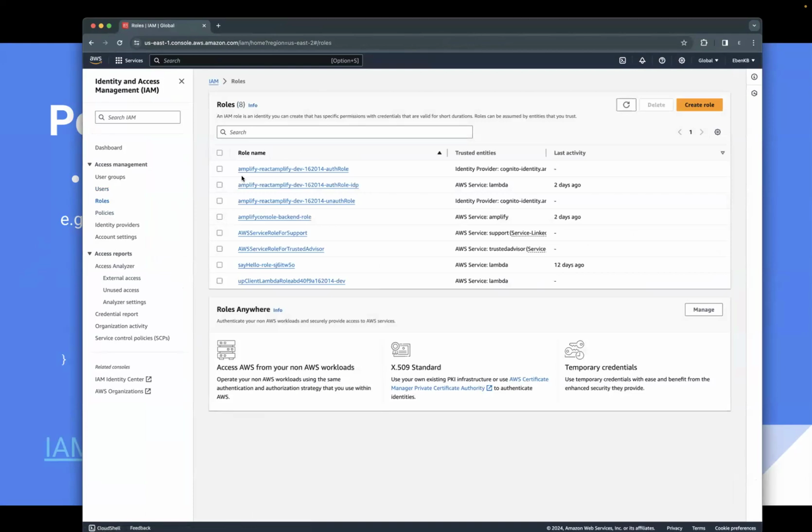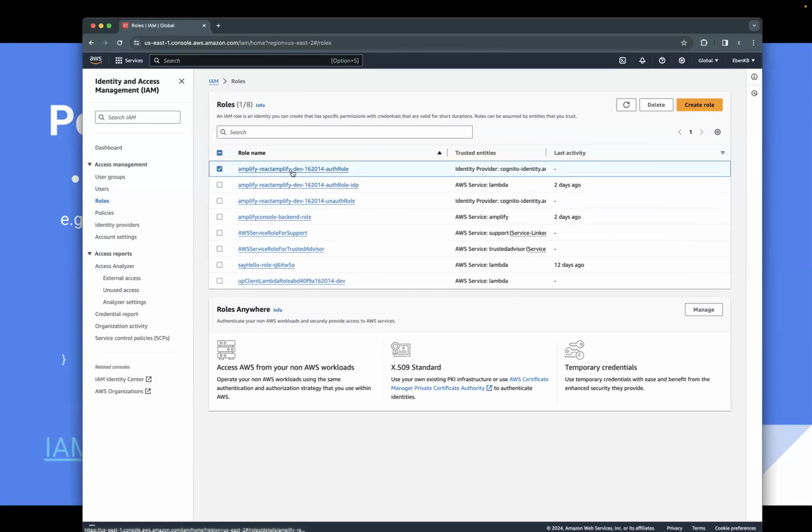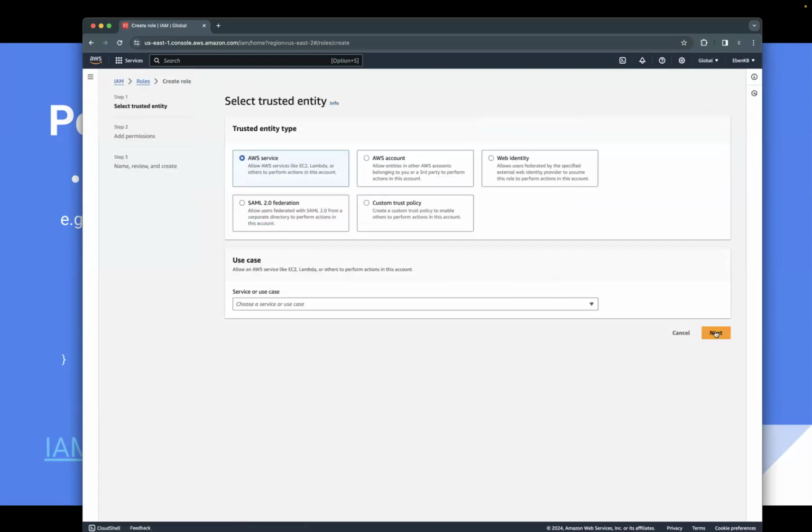An IAM role is an identity that you can create that specifies permissions with credentials that are valid for short durations. Yeah, more like the users, but these ones, they don't last long. So they have some default roles that they have created over here. For example, amplify, react, say hello, and so on. These are just some default roles that are over here. If I want to create mine, I just come here and follow the prompts, and then I'll be able to create it successfully.